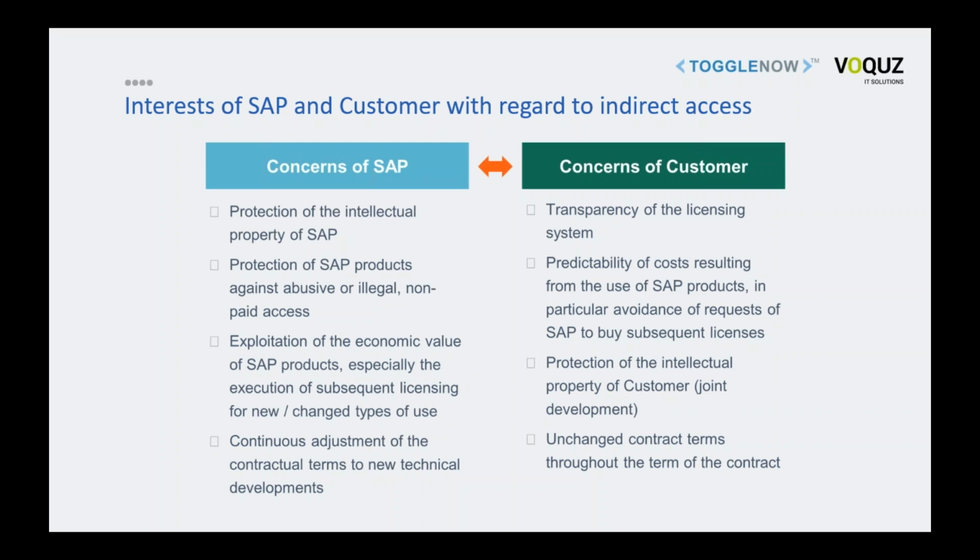It's definitely one of those tricky things in the way that SAP puts appendix after appendix on your agreement. These appendices are difficult to interpret, but if you're not careful, you might be agreeing to new terms that might put you at a disadvantage. Of course, on the side of the customer, we want to make sure that the licensing is actually transparent, that it gives us a certain amount of flexibility in running our business, and you can already see that there's quite a bit of tension here. At least from a legal perspective, we'll talk about this a little bit toward the end, but there is a legal foundation for SAP to take its customers to court.